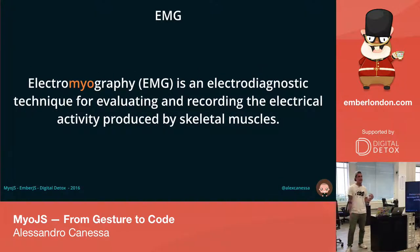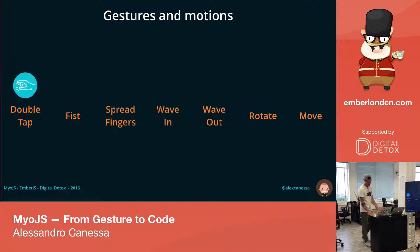So it's based on electromyography, that's why the name, and that is what makes everything perfect to be detected by the armband. I'm going to read it. Electromyography is an electrodiagnostic technique for evaluating and recording the electrical activity produced by the skeletal muscles. But what does it mean?